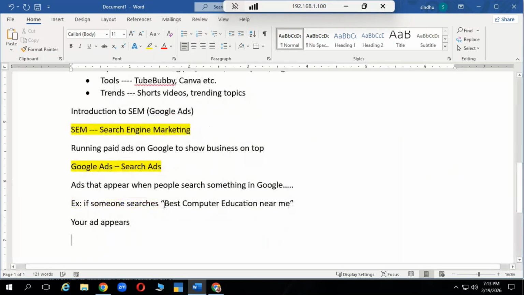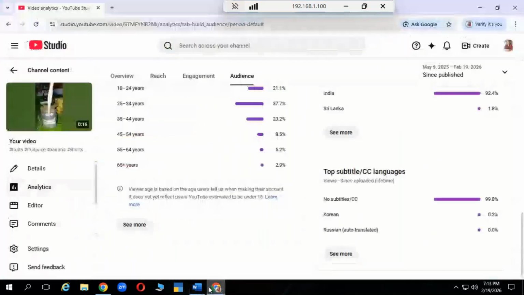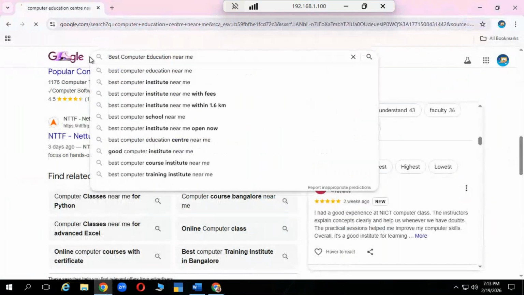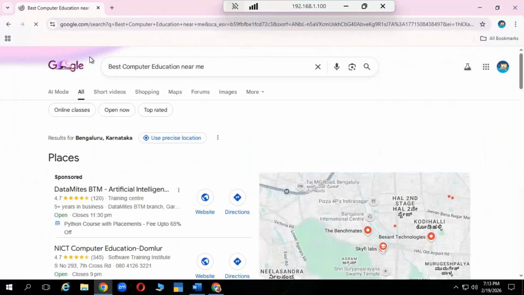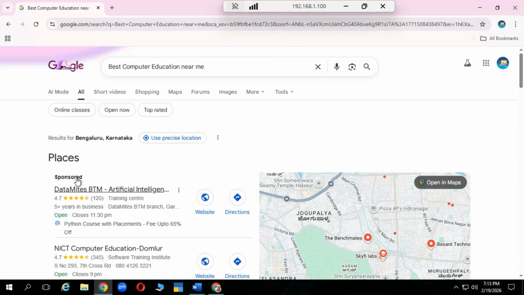Again, if I give the same prompt over there, copy this. Here I'm going to search. You can see I'm getting one more option called sponsored. Sponsored is nothing but, as you know, a paid one.